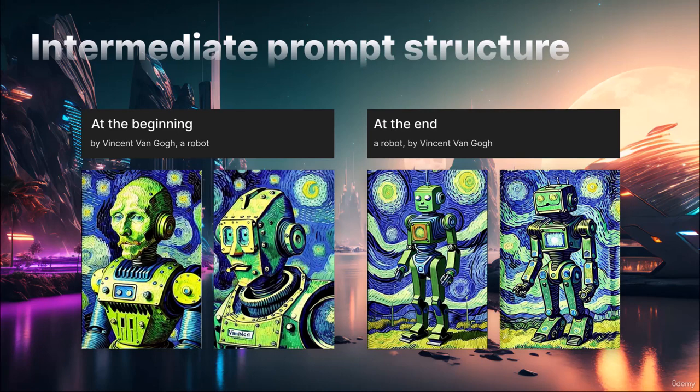The order of modifiers in your prompt depends on your specific use case. You should consider the importance of each modifier and how it affects the final output image. By experimenting with different orders of modifiers, you can find the best arrangement that achieves your desired results. I hope this example helps you understand the importance of the order of modifiers in generating images with stable diffusion.